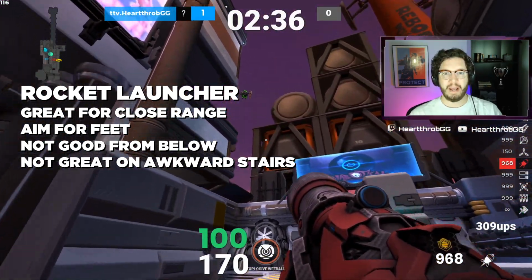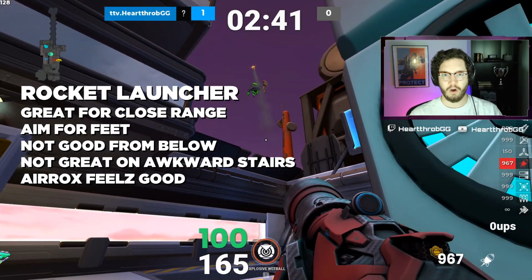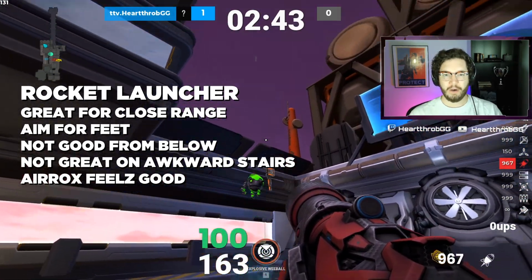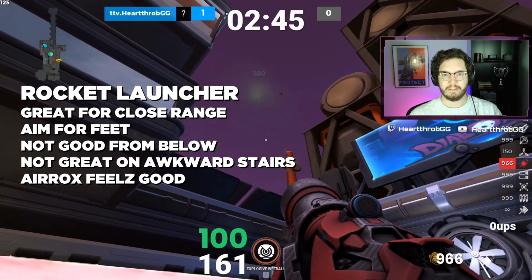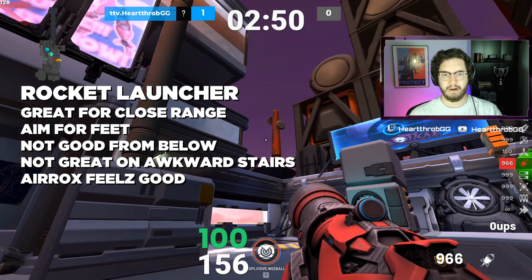When your opponent is in mid-air, the rocket launcher does not seem like a great choice. It's kind of hard to hit a rocket in the air, but the better you get with them, the more odds you will have at hitting someone mid-air. Whoa! That guy went flying! See you later, alligator. Holy smokes.